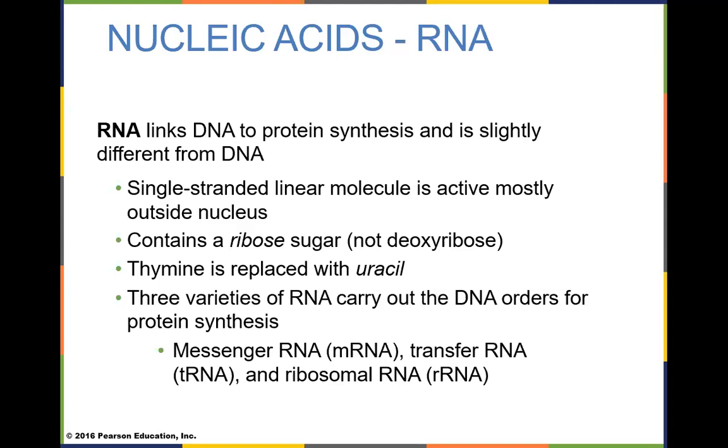if we need to produce hemoglobin or any of the other proteins, we will form a strand of RNA right at the site of the gene. The gene is the physical location of the instructions, and the RNA then will move out into the cell from the nucleus and direct the assembly of the amino acids. And then when it's done, it'll break apart, ready to go do it again for something else.